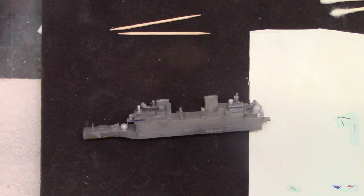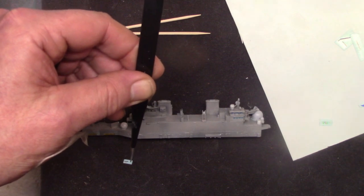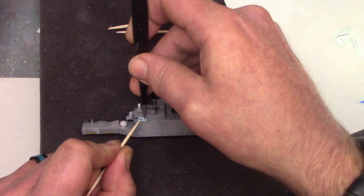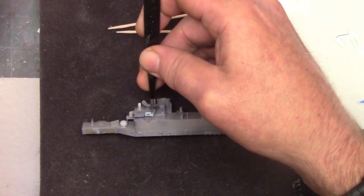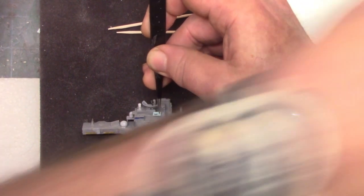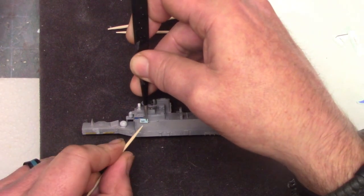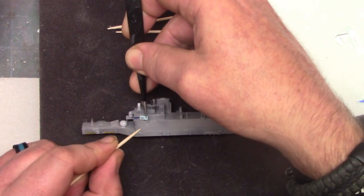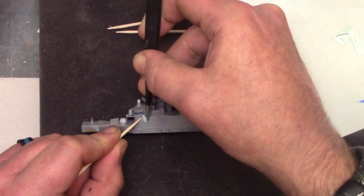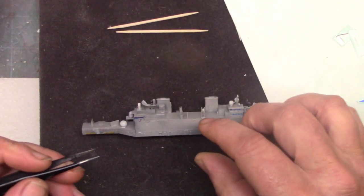Now, here comes the fun part. Move those out of the way so I don't lose those or get those wet. And I'm going to put a little bit of water on it. Not that much water, so it has something to at least start to grab onto. And slowly start moving it into place. Come on now. That's sometimes the fun with these little guys like this, just trying to get them in place.